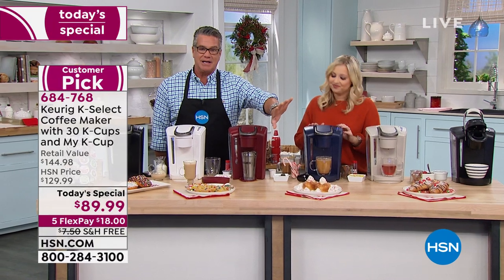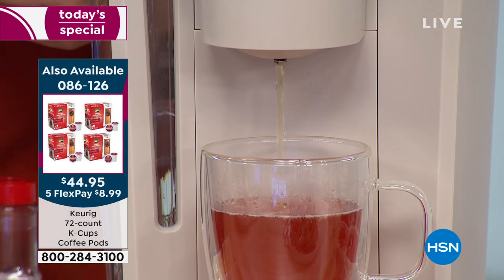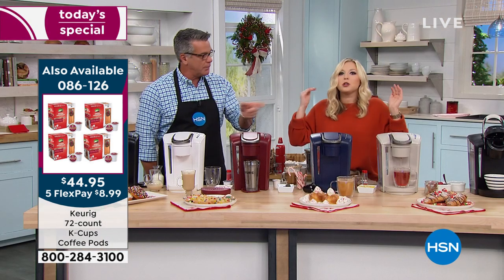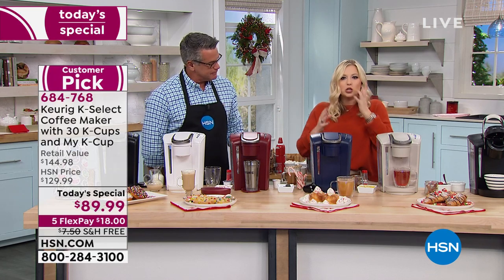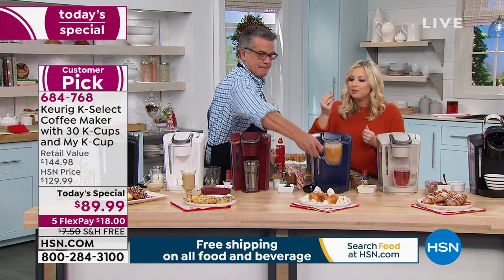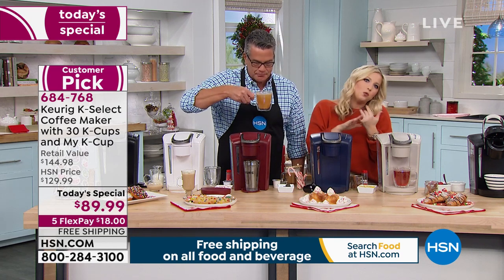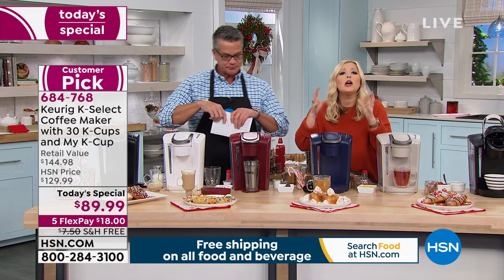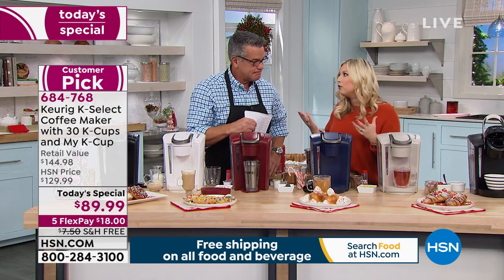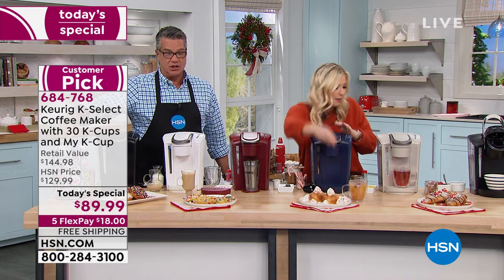You're getting everything you need out of the gate. If you're giving this as a gift for the holiday, they can be making coffee that morning — all they need to supply is the water. It doesn't even have to be fancy water; it can be water from your sink. There's a filter built into this, so it's also going to sift through all those minerals. You don't have to worry about putting in bottled water — it's going to do the filtration for you. Check out this hot apple cider I just made with caramel — it's so good.